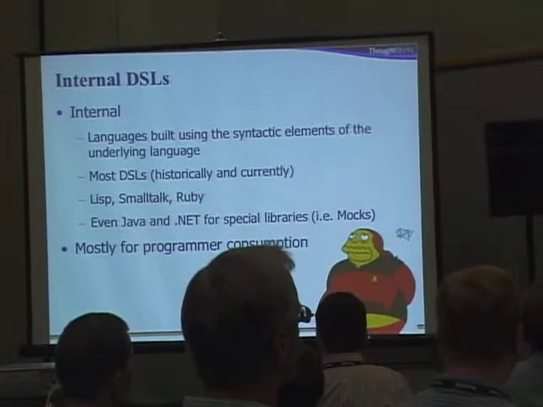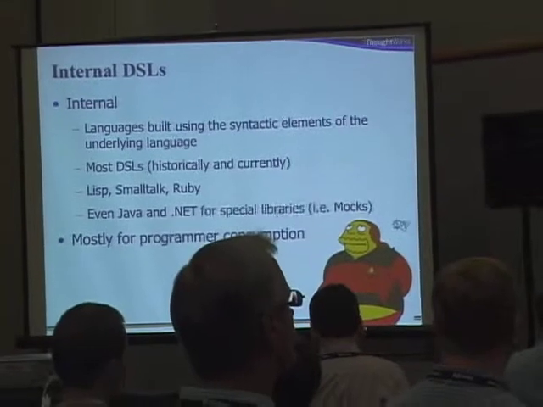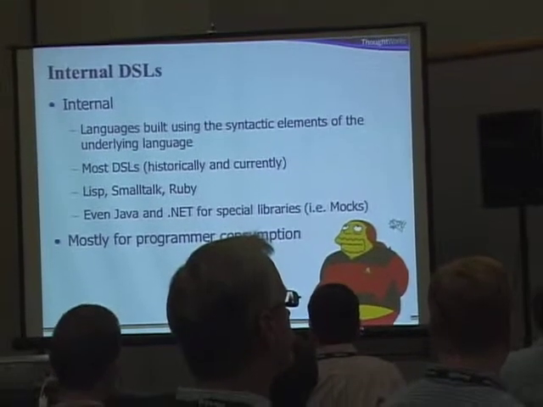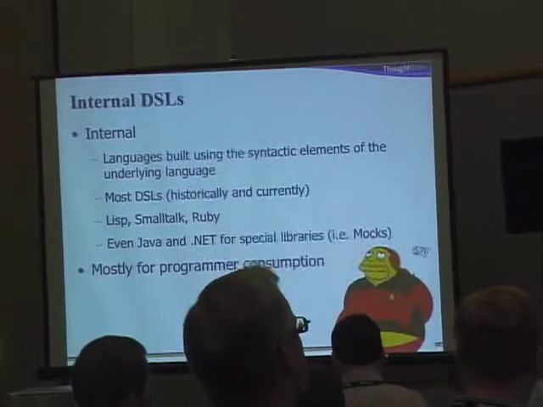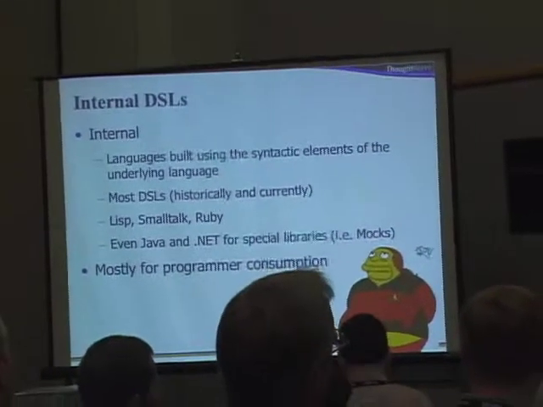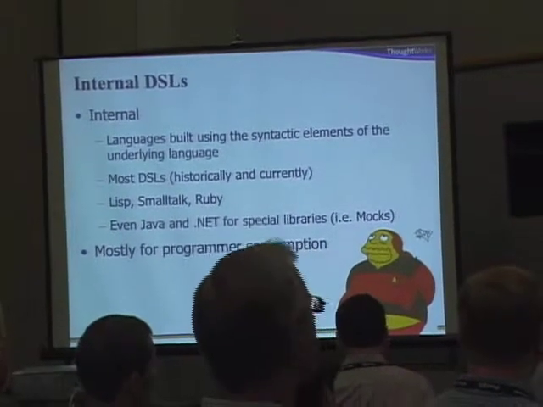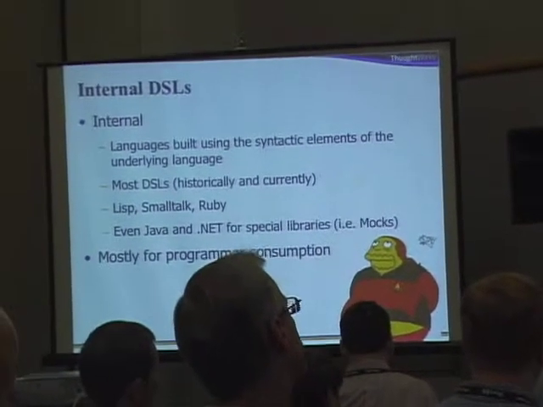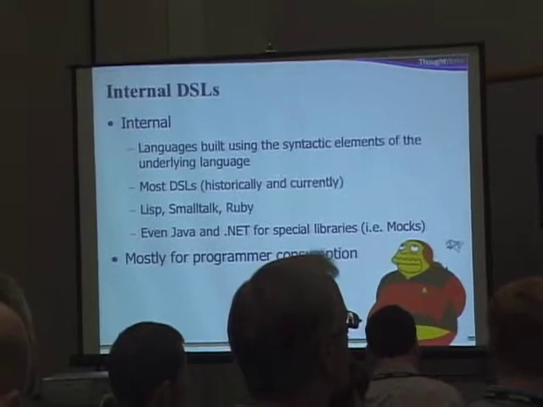Of course, one of the restrictions here is that you have to know Ruby before you can really build a DSL on top of Ruby. In fact, some people would suggest that this was basically a defense mechanism for Lisp programmers, because the last thing they wanted to do is spend a lot of time writing Lisp code. So the first thing they did was build a higher level language above Lisp that they could live in most of the time, and then just dive down to Lisp when they absolutely had to.